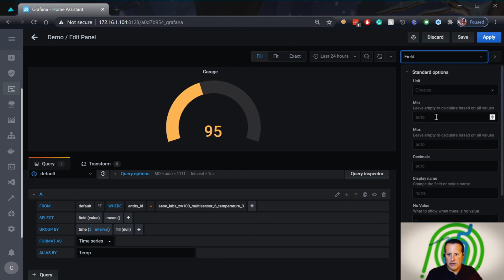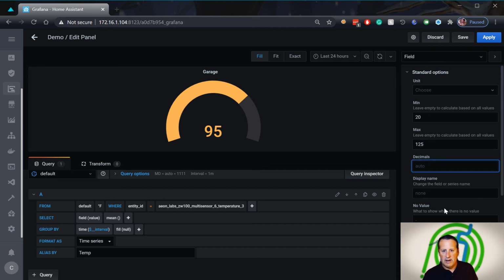And here we go right here. So I can set, it's set to auto. So I want to set my minimum. I know in the garage, in the summertime it stays pretty warm. But let's just say I'm setting this up for year round, and I want the minimum to be 20 degrees Fahrenheit, and I want the maximum to be 100, and well, it got to 120 yesterday, which is kind of hot for the garage. So let's just say 125. No, 1125, 125. All right.